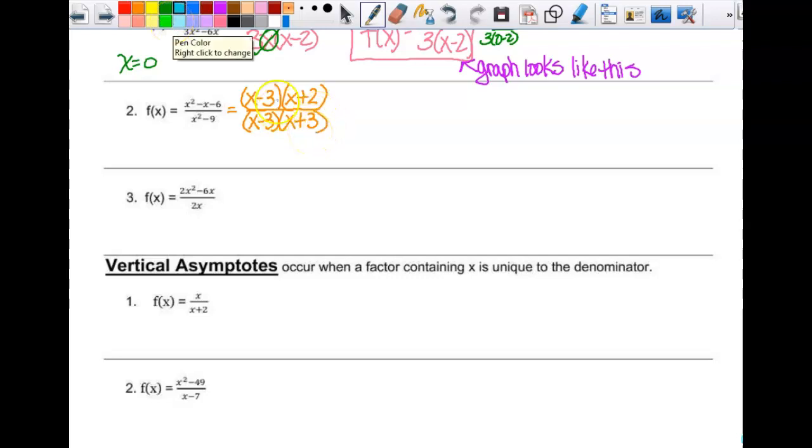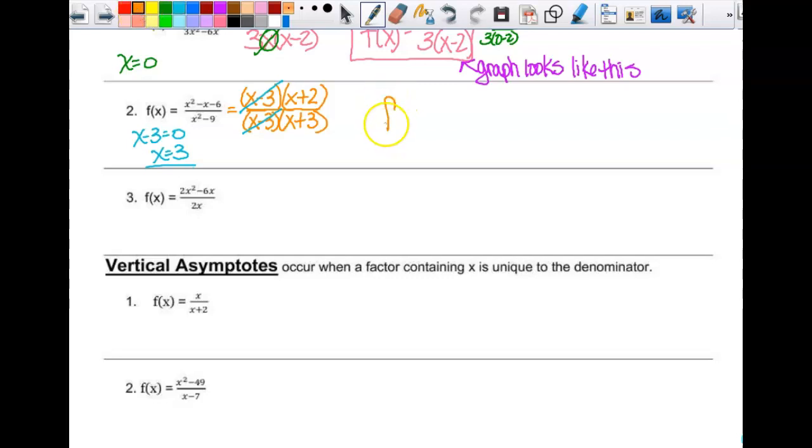Right? So I have a factor that's common to the numerator and denominator, which allows me to cancel it out. So that means I set x minus 3 equal to 0, so I get x equals 3. And it's fine, in your notes, I would say write it down so you know where it's coming from. I understand that you don't need to actually write all that down to figure it out. Like, you can look at them and know. But in your notes, it's not a bad idea to have it, so when you look back at it, you can place exactly where everything came from.